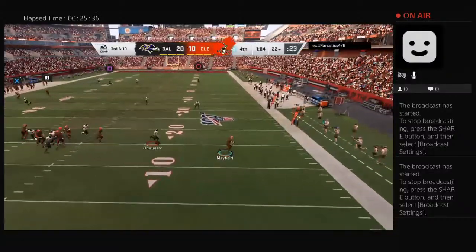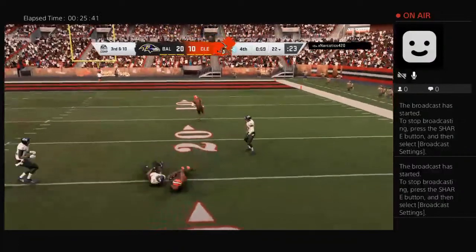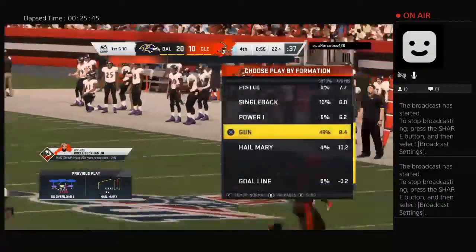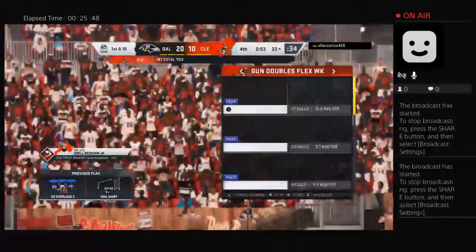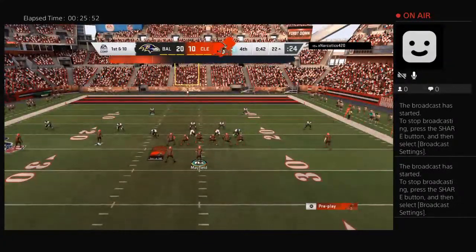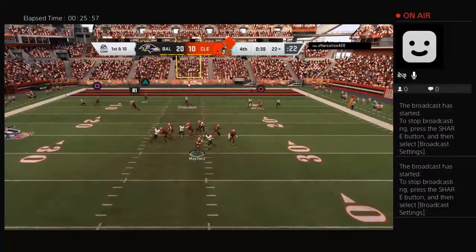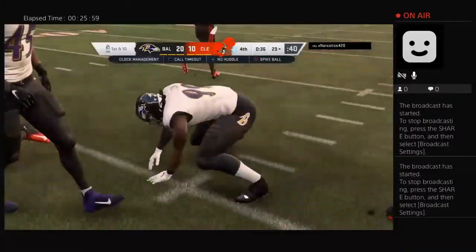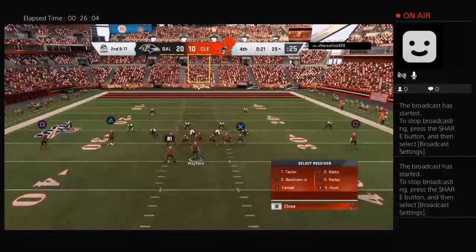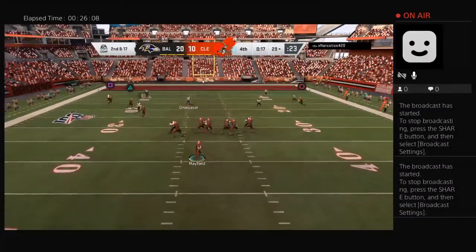Escaping the pressure right. Now a desperation throw deep downfield. It's caught inside the 25. And all the way down to the 22-yard line. Of course, remember, you need a touchdown here and a field goal. Doesn't matter the order, but they have to get it done and get it done fast. And he's going to go down. They sack him back right around the 30. A good response by the defense, sending them backwards after that huge gain last play.